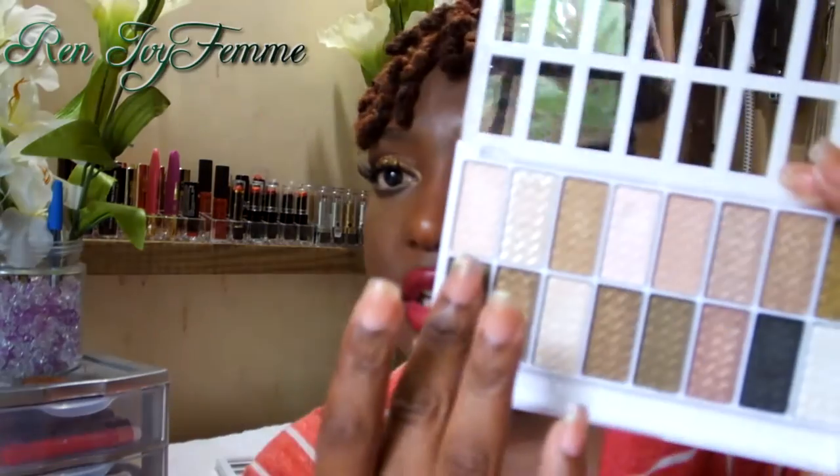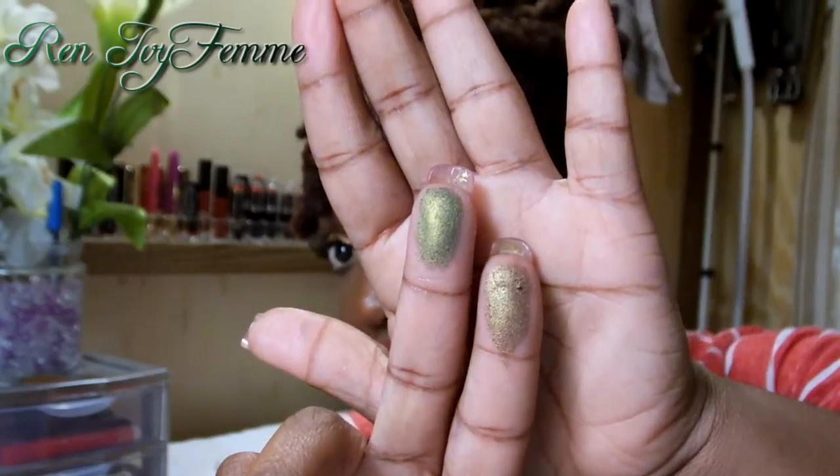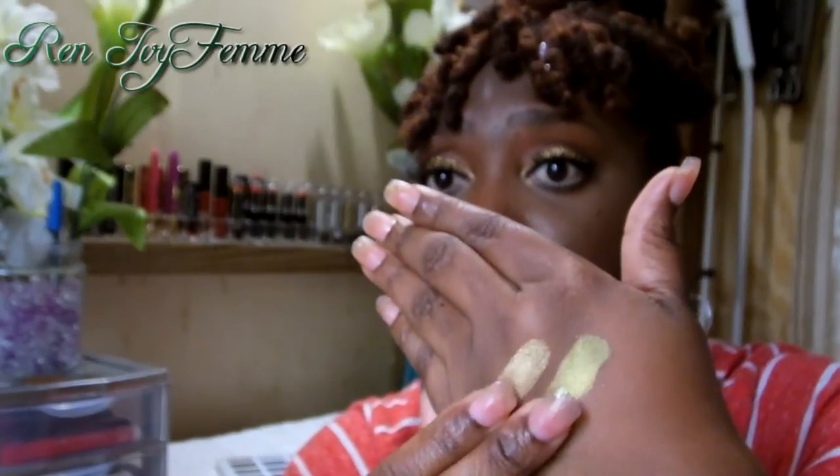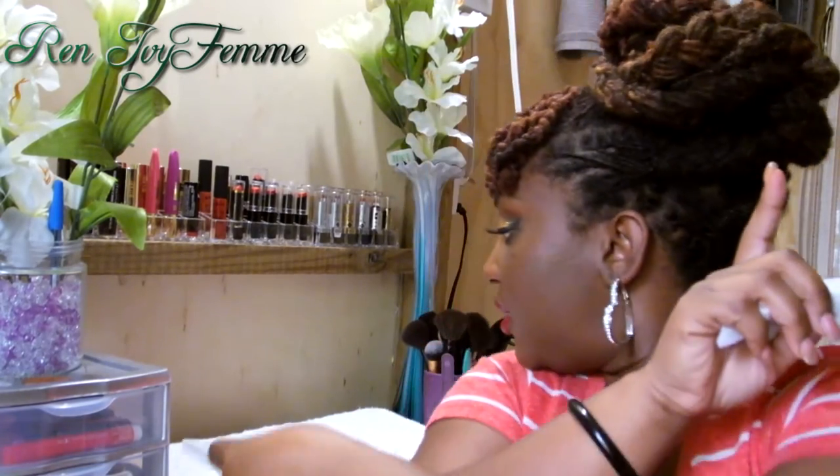I'm going to try two different colors — I'll take this one next to this olive green, which looks really nice. I'm going to make sure not to drop this — I don't want to break another one. So here's the bronzy kind of color and the nice olive green. You can see the colors, they're very different. I'd definitely use these as a lid color — just pat them on with a really good strong base like Urban Decay or Lorac Pro. Something that will grip these shadows and make them last.